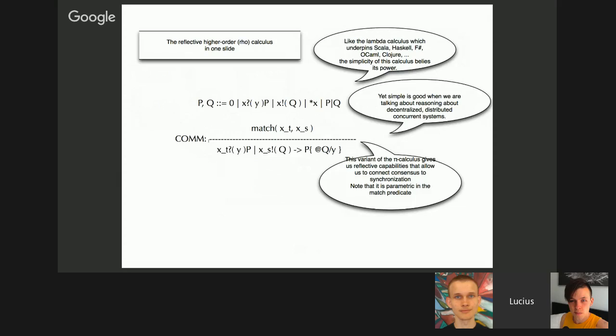So the syntax is different from the Pi calculus, you'll notice, because there's no new construction. It turns out that if you read my original Rho paper, you can compile new into this calculus in a way that faithfully preserves the semantics. This is different from Sangiorgi's higher order Pi calculus because we don't have to have separate variables for passing processes around. And the key trick is that the names are actually codes of processes.